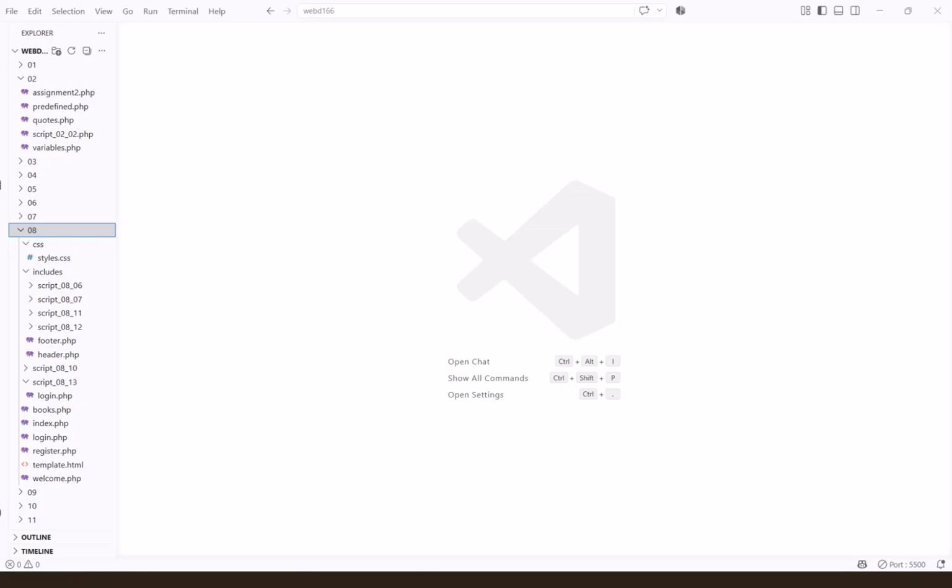For example, the textbook stores reusable page sections in a folder named Templates. In our updated project, I've already updated the folder name to be called Includes. The name Includes is not required by PHP. It is simply the naming convention we are going to use in this class because that folder contains files that PHP will include or require. We will also update the HTML and update the PHP syntax where appropriate. The goal is to understand the textbook concepts while writing clear, current code.